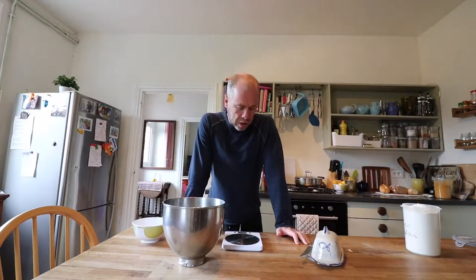We don't often get to sleep in a yurt because the summer is so busy with lots of people coming. So we're going to stay in a yurt tonight. First of all, I've got to make the pizza bases for this evening. I'm not starting cooking segments, but today we're doing pizzas.